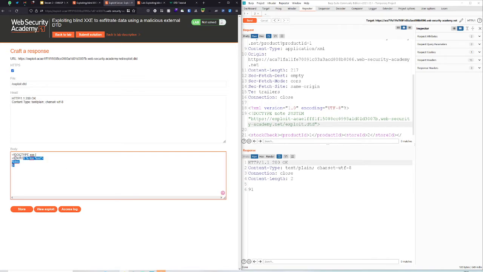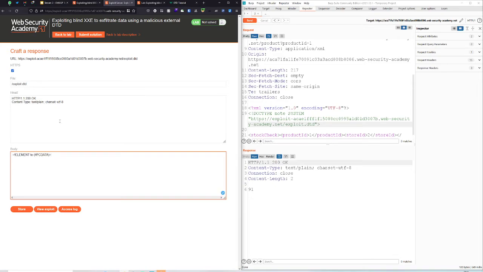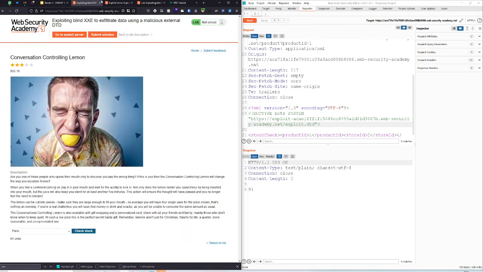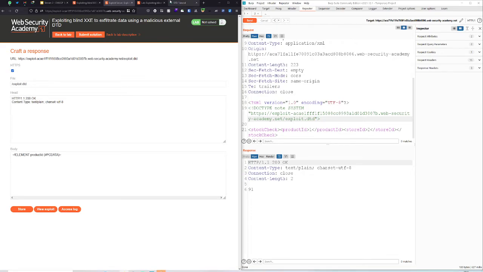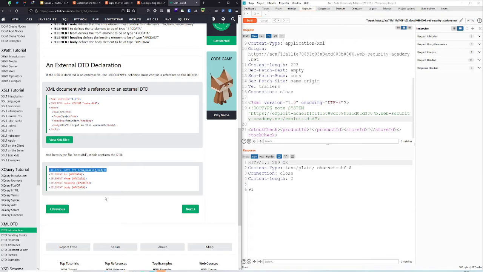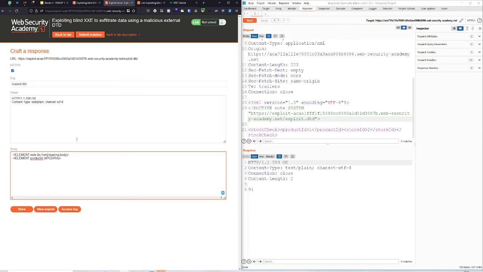So we can actually take one of these, copy and paste it into there. Element, what am I looking for? So our element is product ID, right? So we store that. I'm just sort of copy and pasting now. I don't know really. So I'm going to assume the element is stock check, and that has, oh, what have we got? We've got product ID and store ID. Everyone agree with that? So we save that, we copy that.